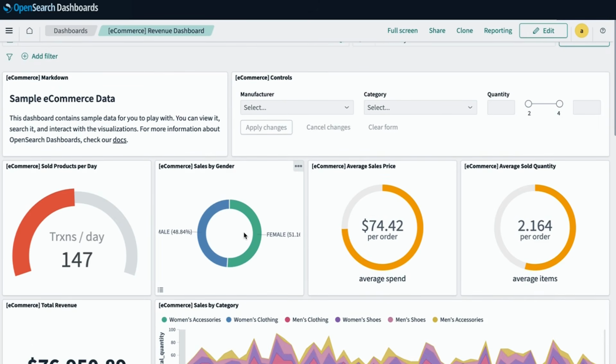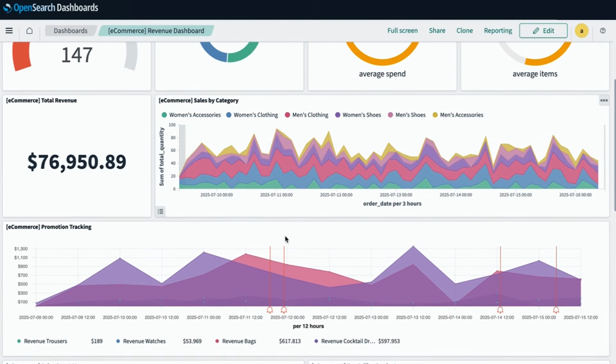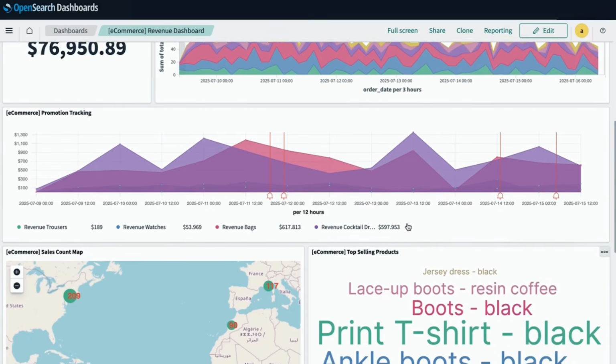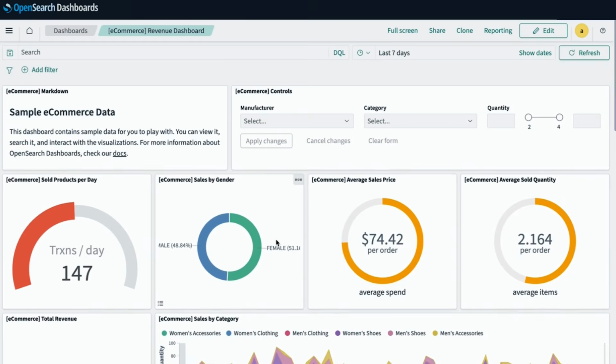So the different visualizations, when put together, narrate a story for the business users, so to say. So you have different visualizations here, put together: maps and tag clouds and the raw results here, and you have a nice time series data here and a bunch of pie charts here.